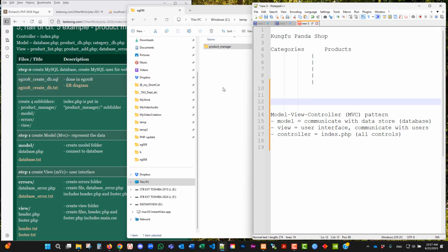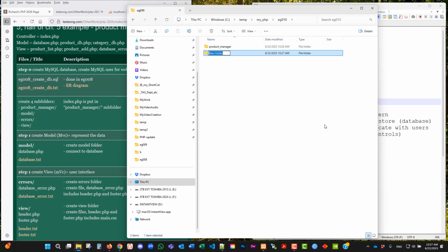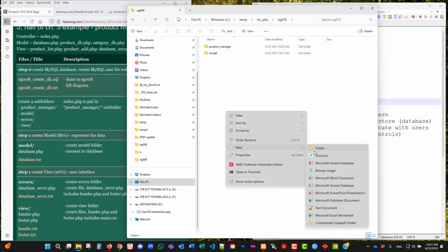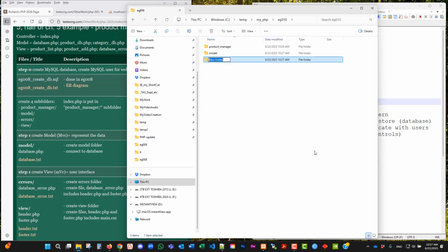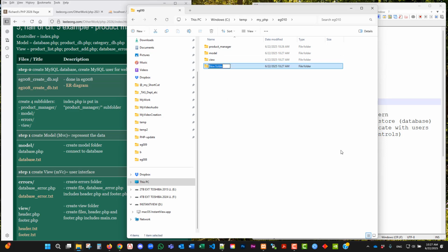Okay, and then we are going to create the standard folders. Right-click, new folder, model, and then right-click, new folder, view, and then right-click, new folder, errors. Okay, and then I sort the name. All right. So why we have a folder called errors?